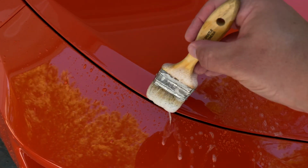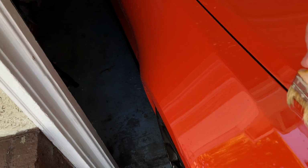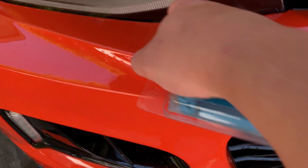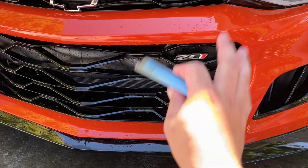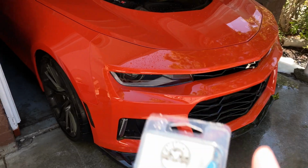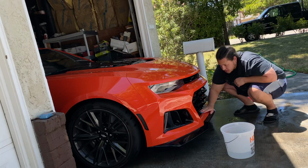Now I'm going to go with my brush and get every crack and crevice cleaned out. I took that brush basically anywhere like plastic seams you need to get in there, in between the bumper and headlight. Now we need to clay bar everything. I was feeling everything with my hand, and I can feel a lot of debris stuck in the paint. We'll get that out with the clay bar. Then after that, we'll be buffing.